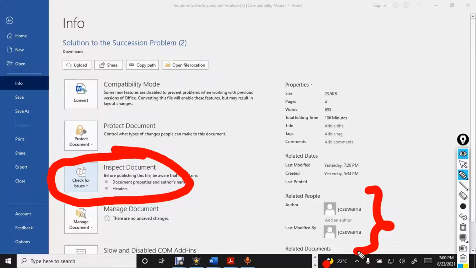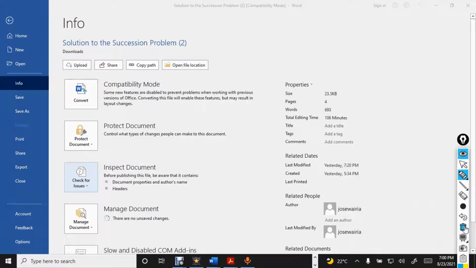With that one you might easily say that there are no properties, but it is good that you look and ensure that there are no document properties. You don't want people to know that it's actually Wairia who wrote this. Sometimes they write Dell, sometimes HP, sometimes admin. We don't need anything when it comes to this section.